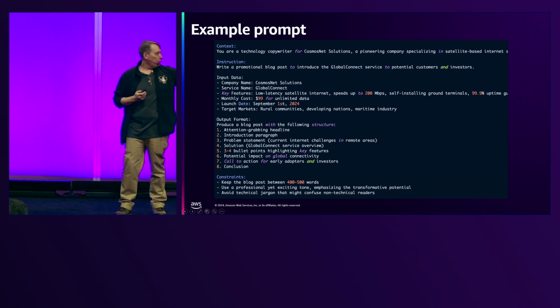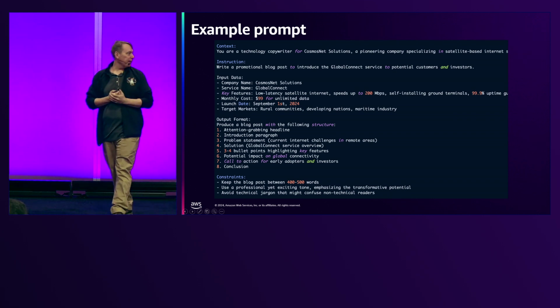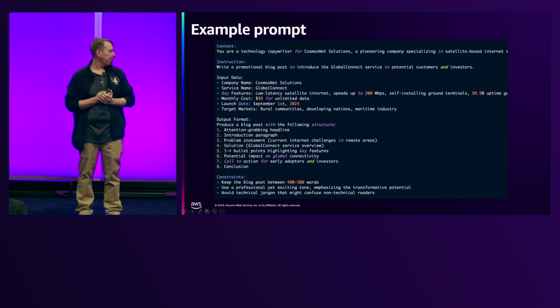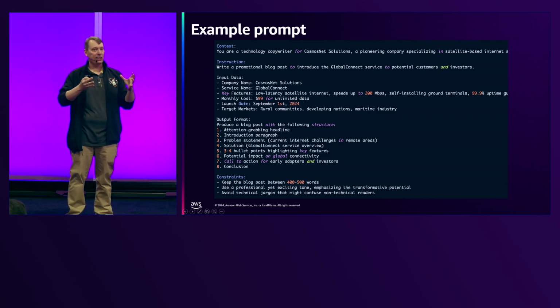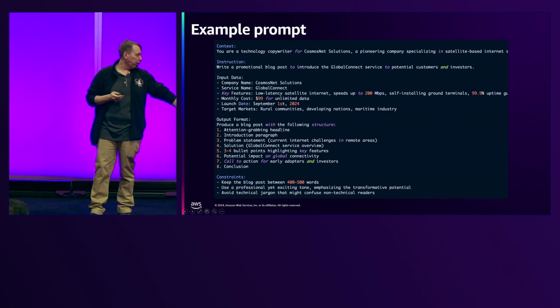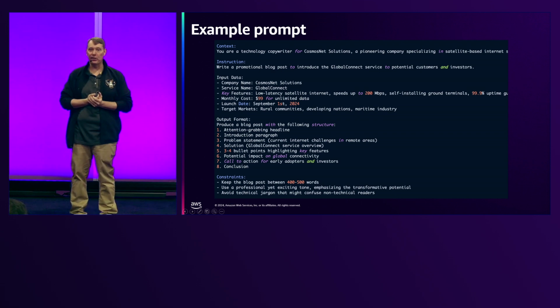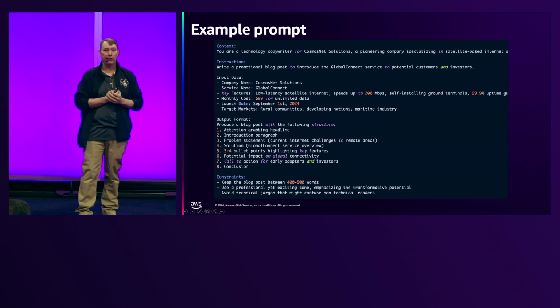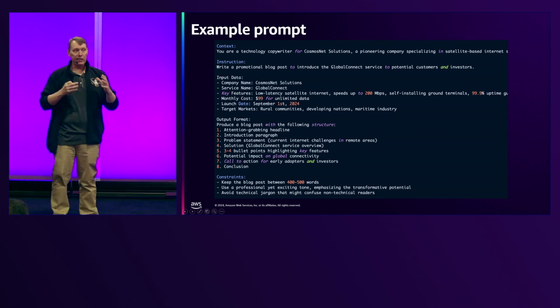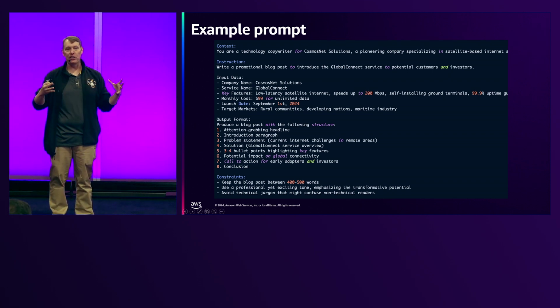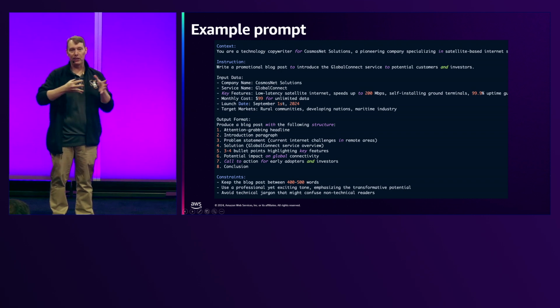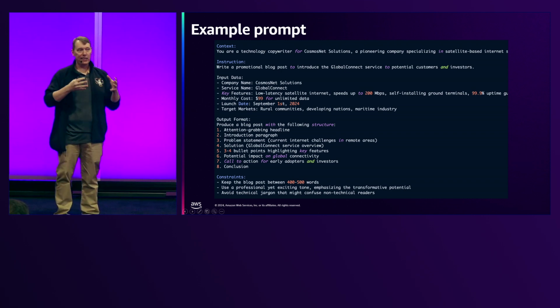Output format: what do I want? Attention-grabbing headlines, introduction paragraphs, and 3 to 4 bullet points. This is really diving into how we're structuring this so it's going to give us better and better results. And then finally, what are our end constraints? It's a blog post, 400 to 500 words, using a professional yet exciting tone, and finally, avoiding technical jargon, because as a technology copywriter, we don't want it to be laced with jargon. We're looking at this from a textual concept, so that when we get into image analysis and start looking at how we would apply this, you can see the parallels between text-based LLMs and image analysis / geospatial LLMs.